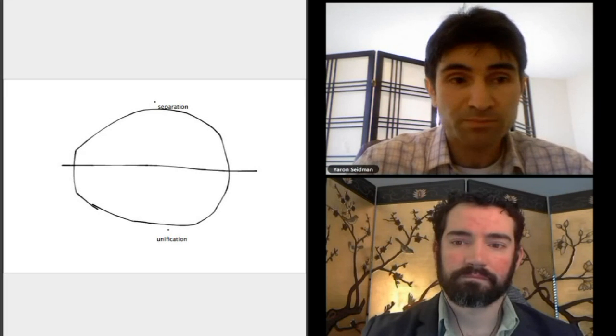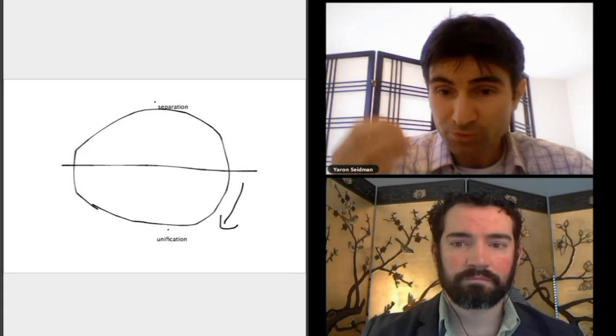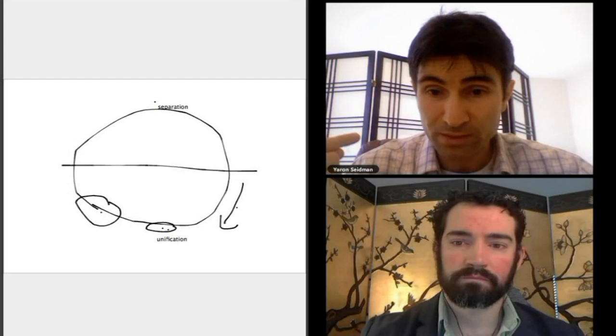When we talk about the opening part: when the yin starts, this is called opening of yin, which in our language means Tai Yin. The pivoting part, where it starts to change from unification into separation, happens at the bottom — this is what we call Shao Yin, or the pivot. The closing part of the yin, where this action stops, is actually the same as the start of opening but you can't see it — this is the Jue Yin part, the closing of the yin.